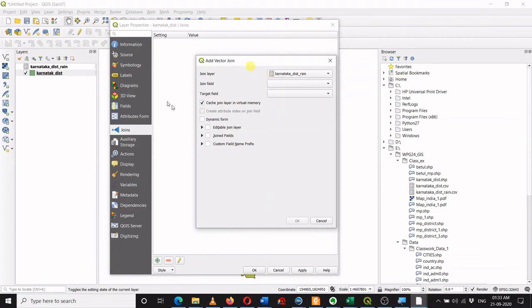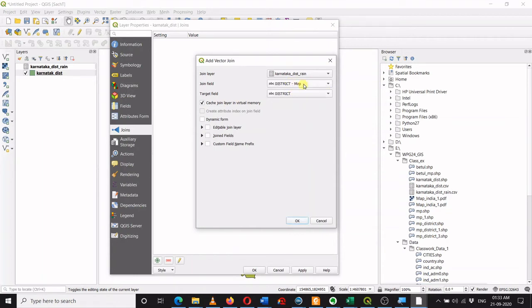with the Karnataka district shapefile, and it is now showing the join field, so which entry it should look into for joining. So while joining field, I will select the district map, because I know in the district map column I have the name of the same districts which is present in the district column in the Karnataka district shapefile, and then I say the target field is the district.